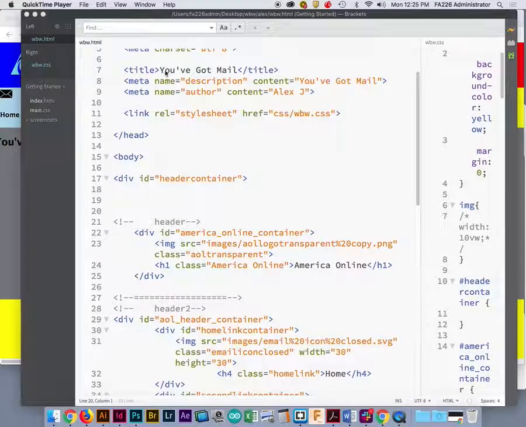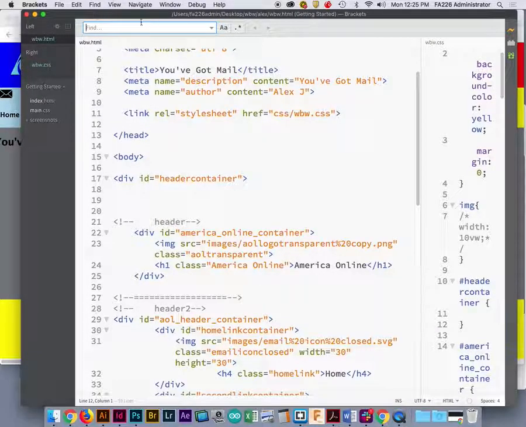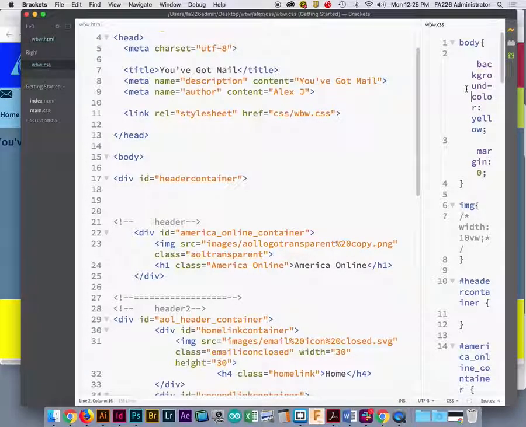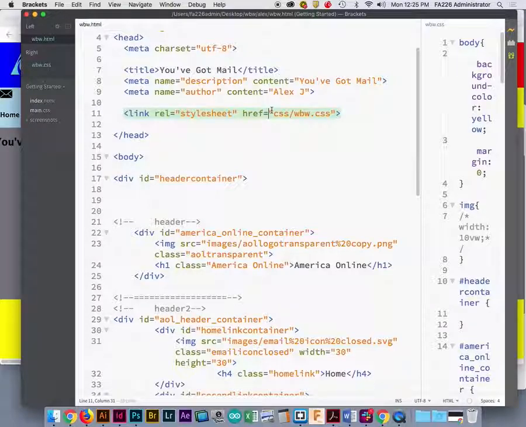Okay. So whatever file you're currently clicked in, if you hit Command F, it'll bring up a search bar. That will search this file. So for instance, if you're trying to search something here, you'll have to click over here in the CSS and then hit Command F. Even though it's over here, it's for the CSS file. Does that make sense? So whatever file you're in, hit Command F.